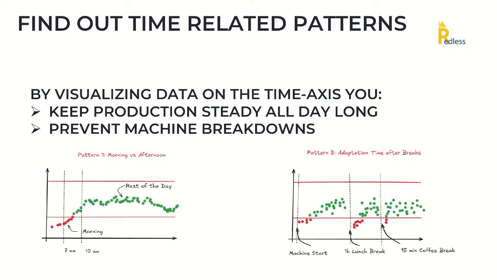And the third thing is when you have time related patterns, which is mostly about temperatures, flow, chemical parameters, which when you have a nice SPC dashboard will help you understand your production, you can keep production steady all day long. That's the example of the temperatures. When we're working morning versus afternoon, in the morning you may have lower temperatures, and in the afternoon you have higher temperatures, because your data are affected by the external temperature and the external parameters.